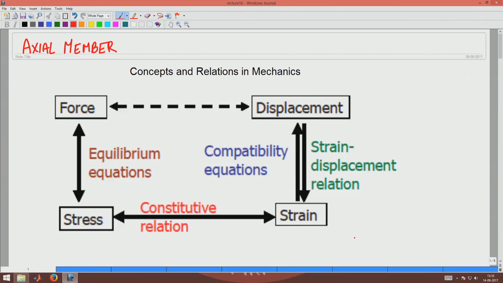We also saw what energy is and how to compute the strain energy per unit volume, the load potential and the total potential in the last lecture. Okay. From today's lecture on, we will try to apply these concepts to solve some boundary value problems that are of engineering interest. The first boundary value problem that we are going to look at is that of an axial member. The axial member is one wherein I have this member subjected to some axial force and one end is fixed. This is the axial member that we are interested in analyzing first.